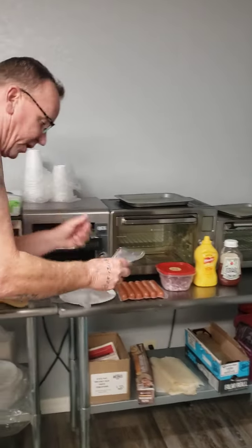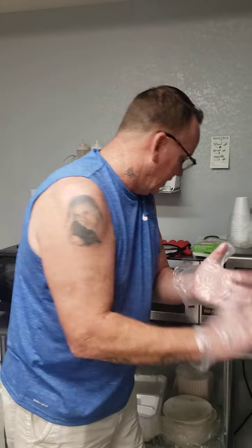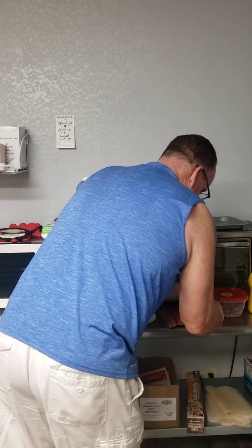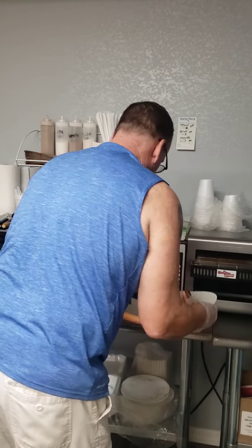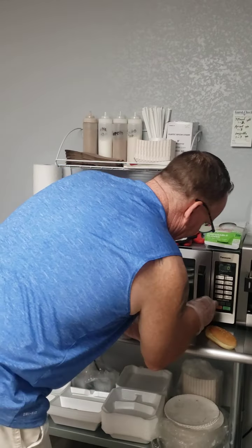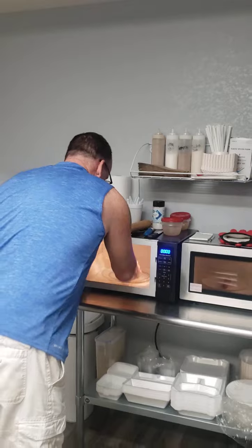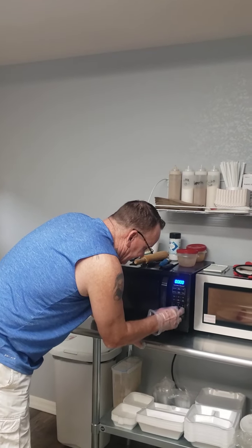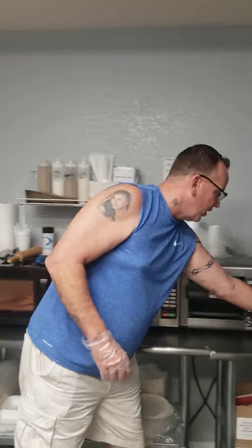It's very simple. I keep all my products in my commercial fridge right here. This is how quick it is — the order comes in. For this demo, I want a quarter pound hot dog with mustard, ketchup, and onion. I've already split open my quarter pound hot dog — look at that. I put it on the plate, go to the microwave, and let that heat up. I have my bun — I'm going to warm that up for about 30 seconds. There we go, and I'm ready to go.